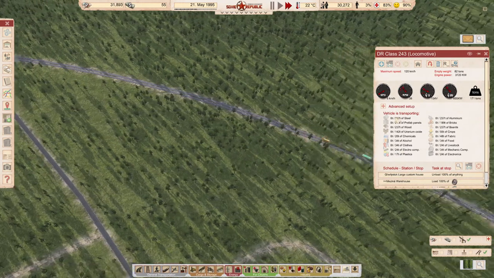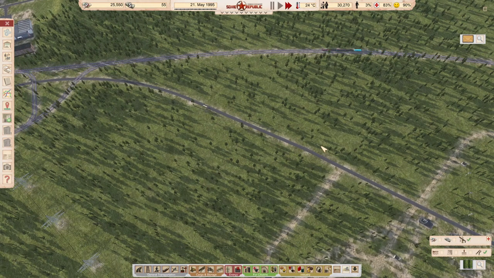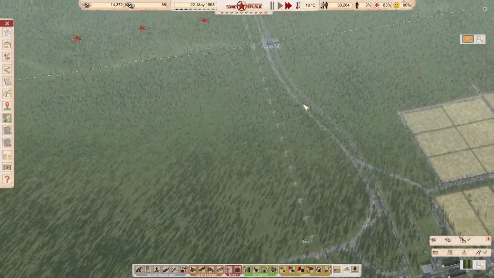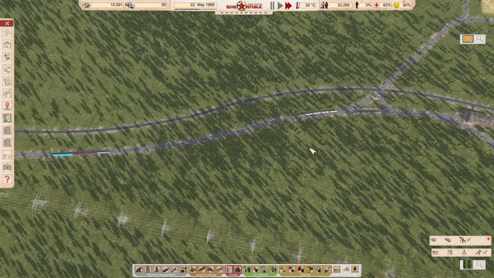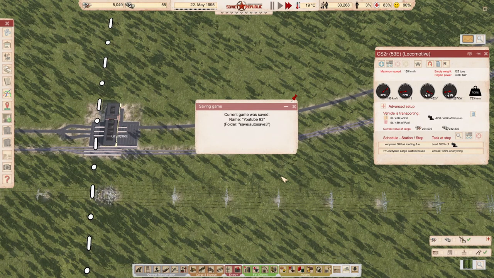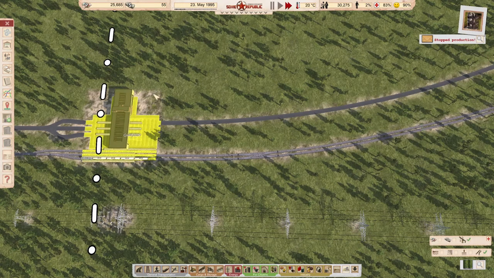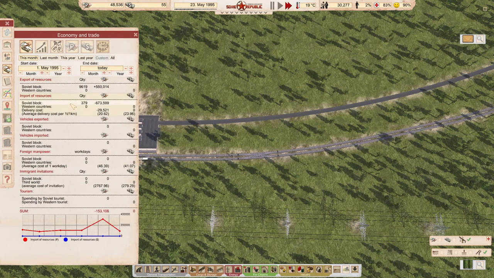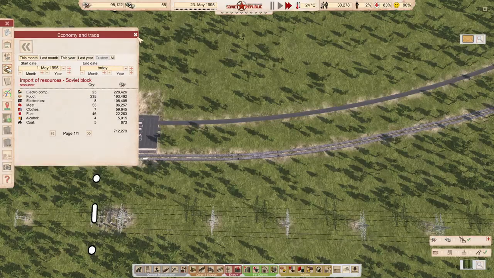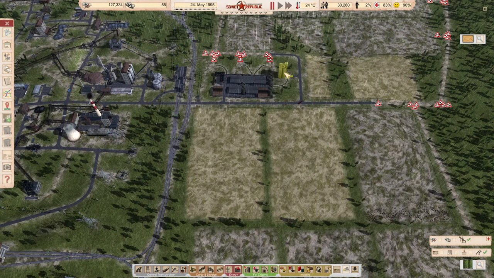The steel exporting train needs to go pick up some more steel. Now this guy is gonna carry in a couple hundred grand. That got built. Good.